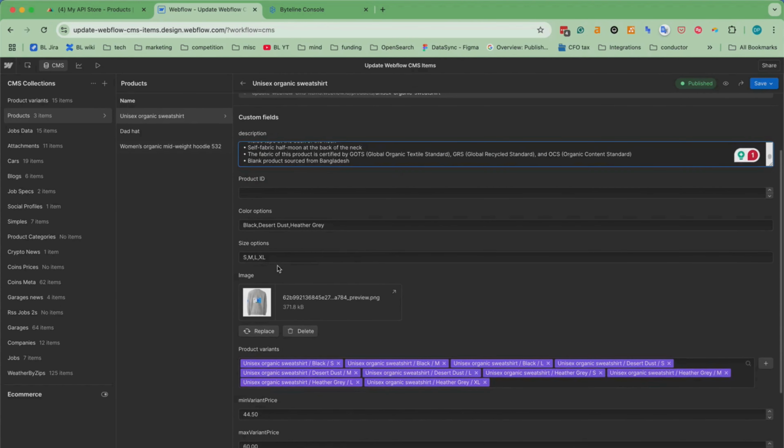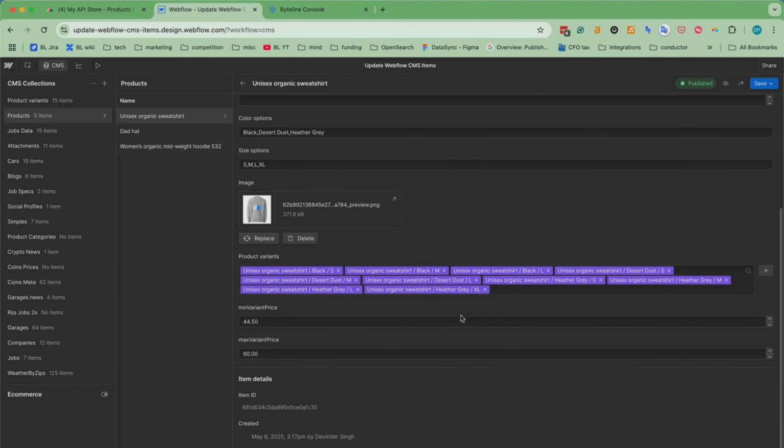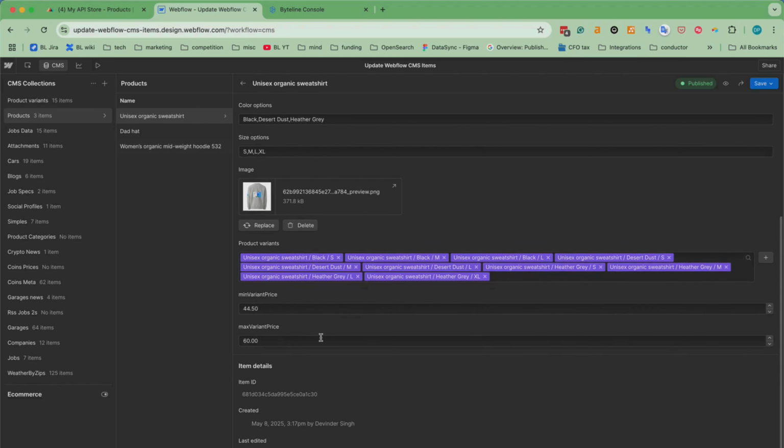Color options are here, size options are here, and these are shown on the product details page, as Josh indicated earlier, to let the users know what all options are there for the product. Here is the image, and we also provide a multi-reference to the product variant in the product CMS record. And here is the min and max variant price that are also shown on the product detail page.